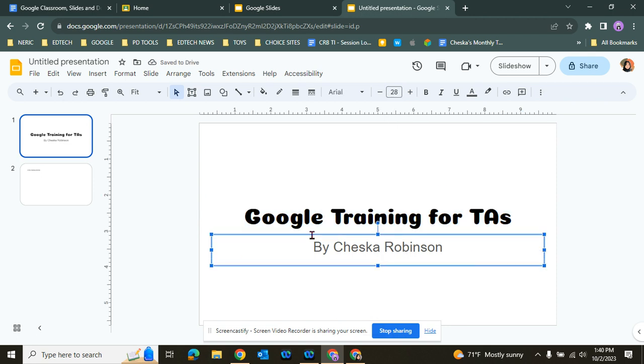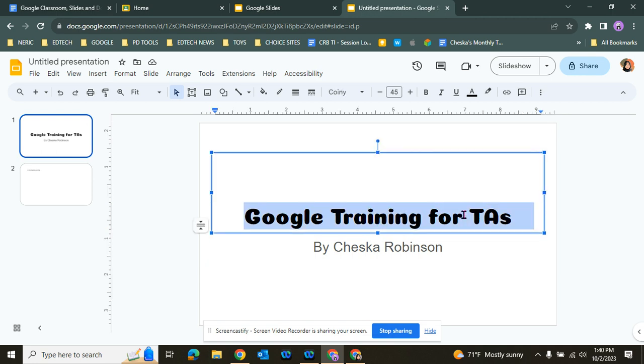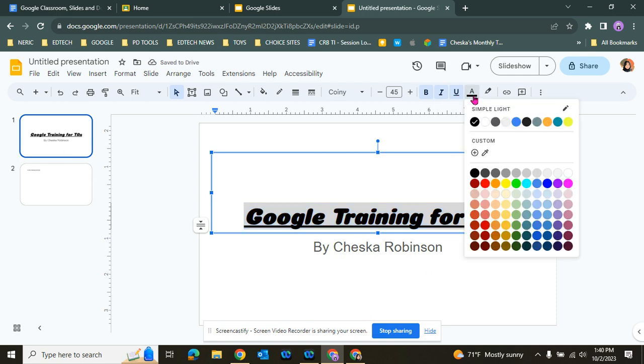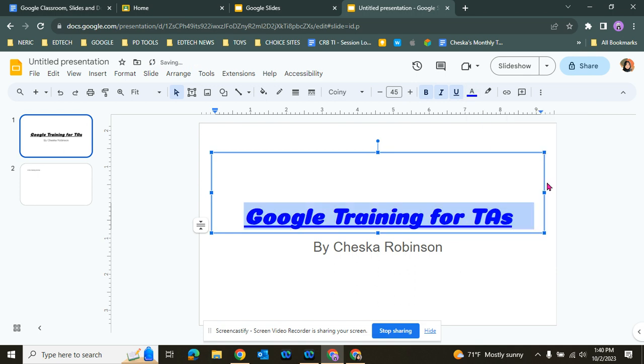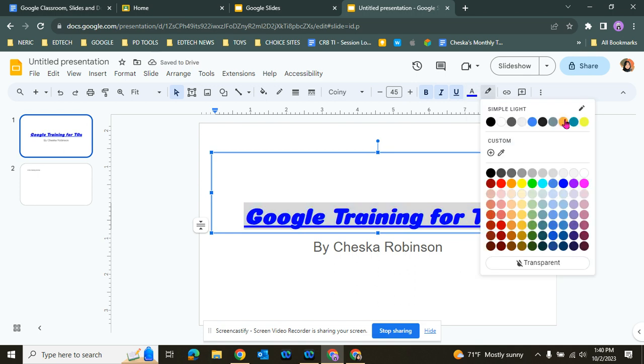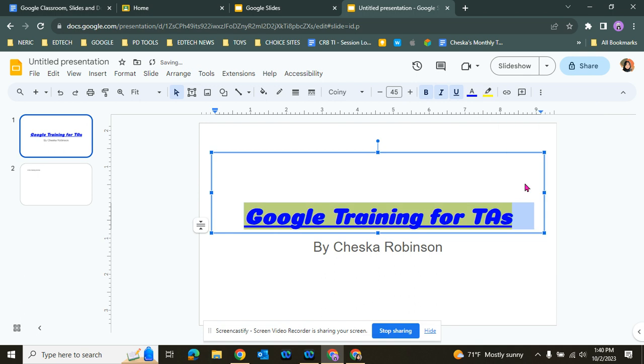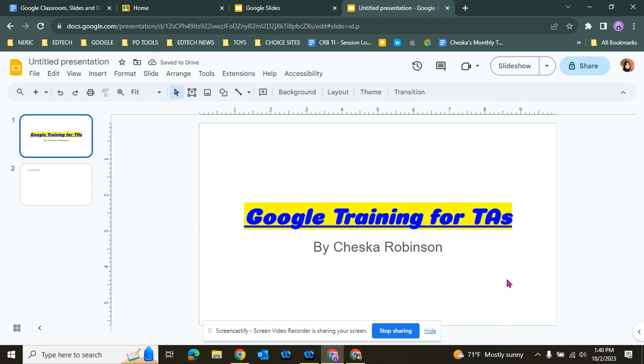Okay, so that's how we change out the font, how to change the size. And let's keep going here on how to format text. If I click on the B, that makes our text bold. If I click on the I, it italicizes for us. And if I click on the U, it underlines it for us. I can even change the color of the text. Let's make it a nice bright blue. And then I can even add a highlighter color behind it. So I'll add a yellow. Okay, so there you go. That's how we insert text and how we can format the text to make it work for us.